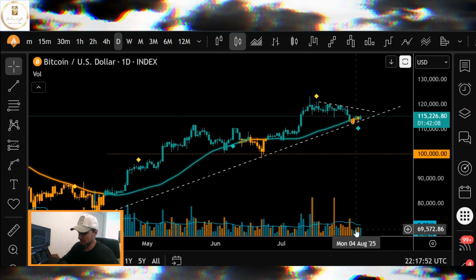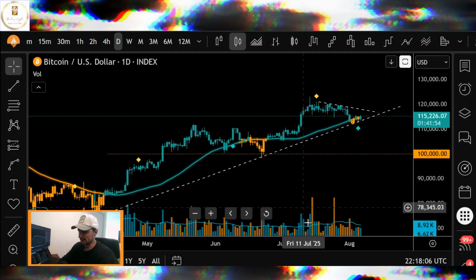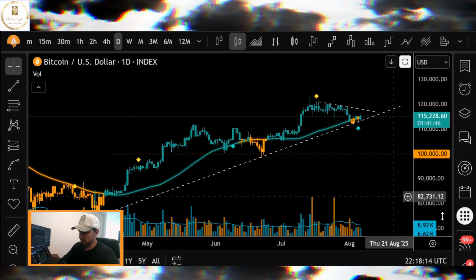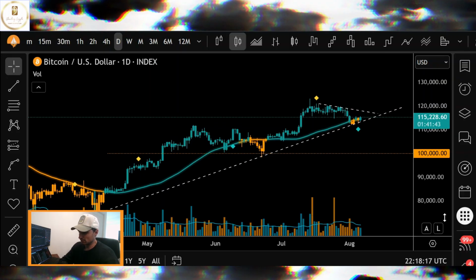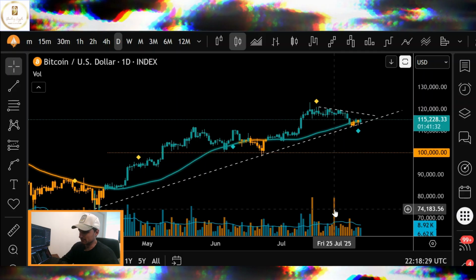We can see that the daily volume is getting a little bit higher. We've seen 3 solid days, but still below the average volume that we see coming in here in this blue line. So we really need to see something like this on the daily, or like this, or even like this, where we get volume peaking above the average and getting above this 8.9 thousand. If you look at the average, roughly 8.9 thousand Bitcoins are exchanging hands per day, and we need to get that up higher to confirm a bull move. So we're looking for volume somewhere around double that. Okay, so 20,000 Bitcoin, something like that.